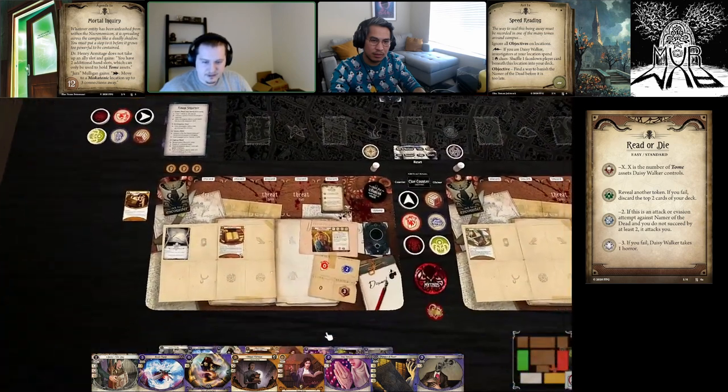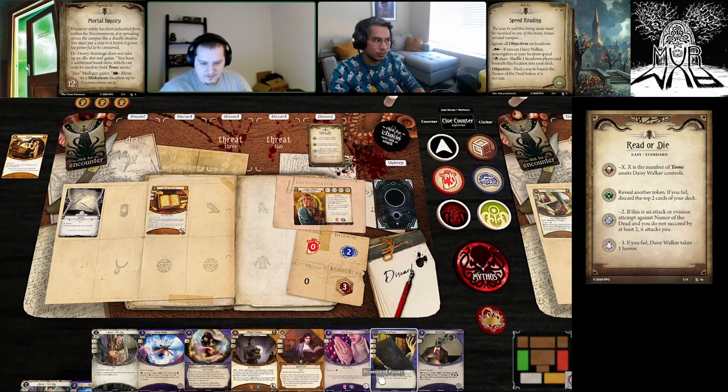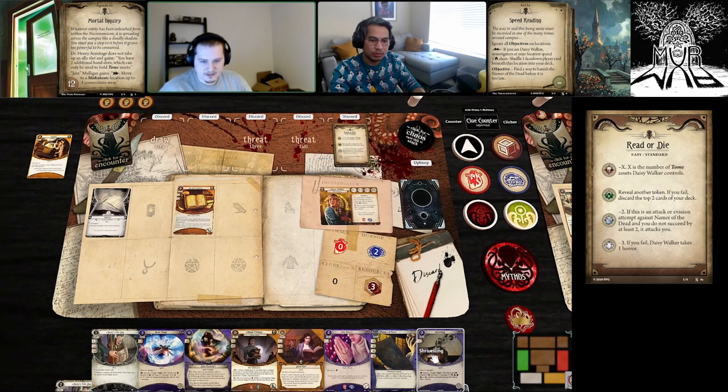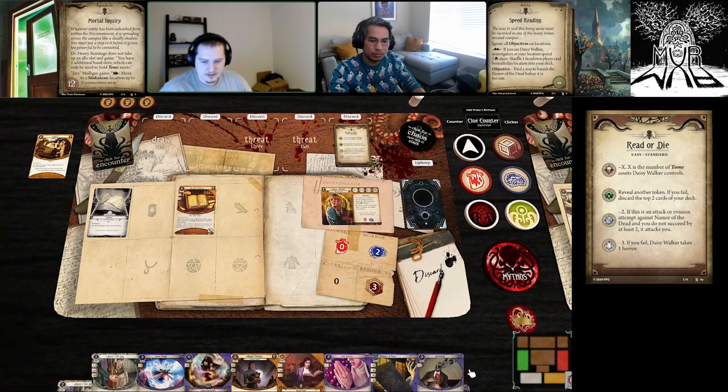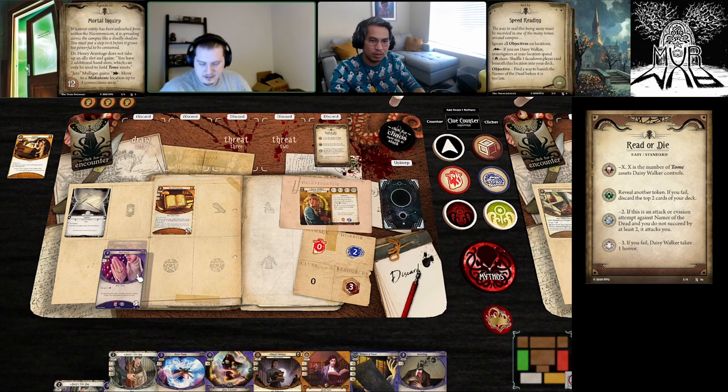Okay, so yeah, I still don't have a tome, which feels pretty bad. But I don't really want to just draw cards if I have nothing to do stuff with. So I guess I want to play something. I want to play the Rosary for now, and I'll draw a card.